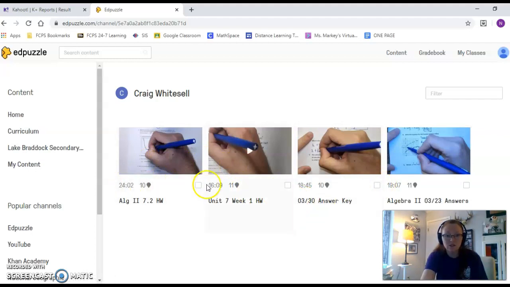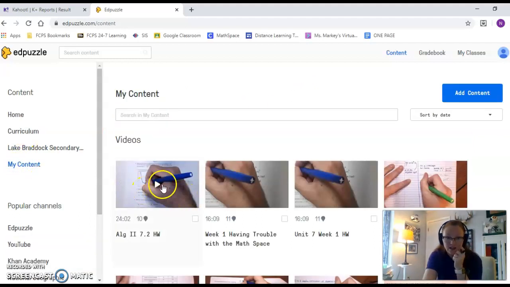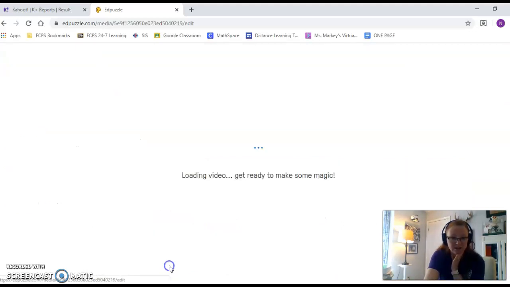So if you want to kind of steal this, you can click it here and go ahead and copy it. You can edit it. I don't know how much crossover there is, and we don't want to change what Craig actually has in there. So what I did yesterday was I just clicked copy, and then it copied it to my content. So when I went over to my content, his stuff was there. Here's the original one I copied, and then I edited the title. Then I can click this little box and click edit.